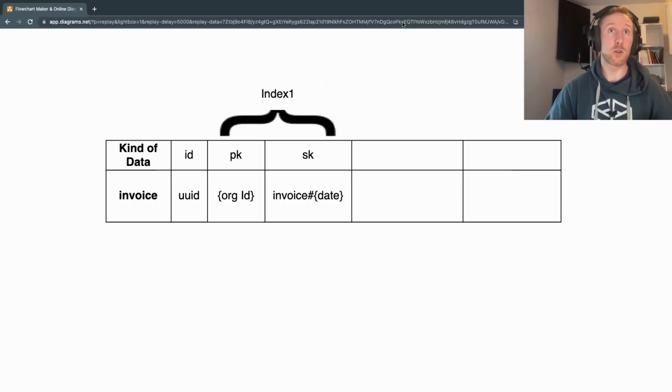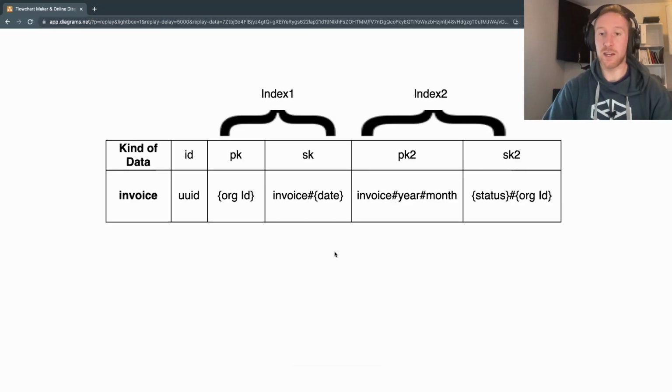One other thing I wanted to talk about is that you can have multiple global secondary indexes. If you want to query data in a Dynamo table in a different way, you have to create another index to query on.